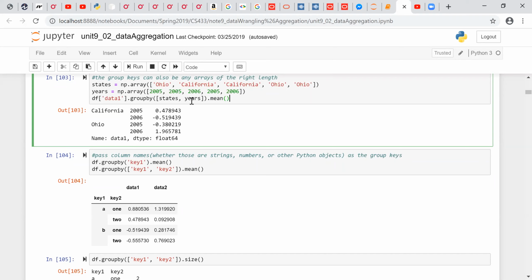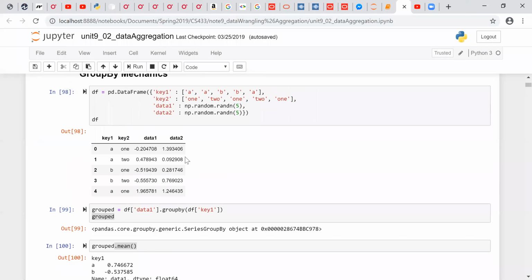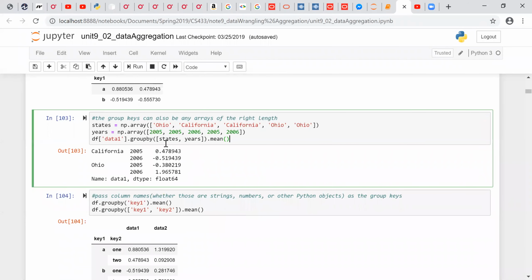Over here, states and years don't belong to any of the columns or the index. You may wonder how you can do that, but you don't need to worry because it does automatic mapping.